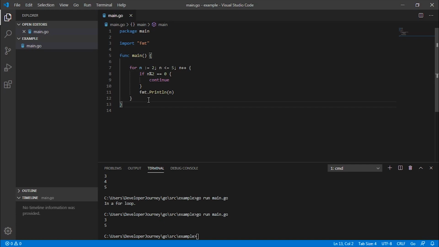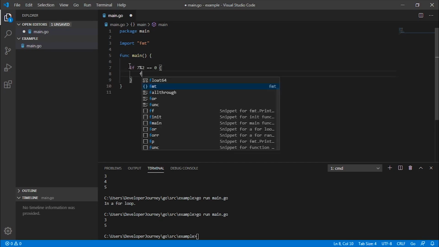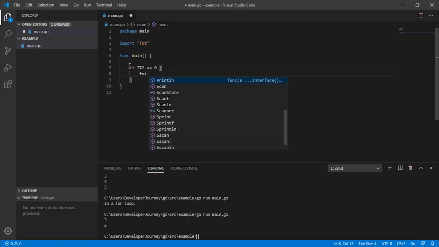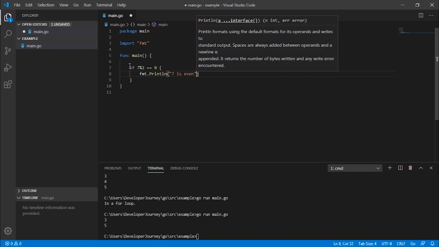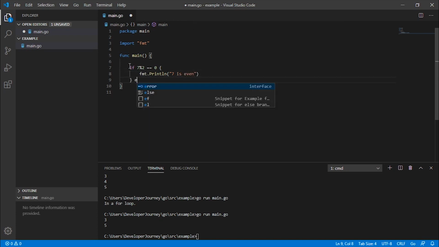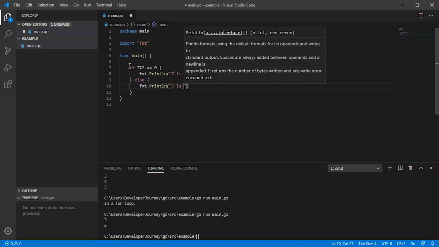Okay, so branching with an if and else statement in Go is straightforward. For example, you can say if 7 divided by 2 has no remainder, print that 7 is an even number, and use the else statement to say that 7 is odd.